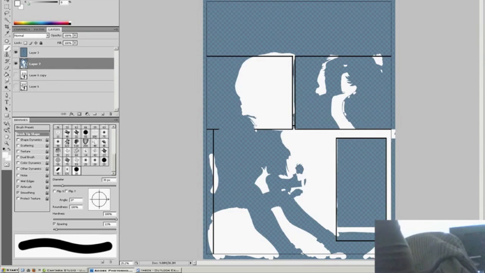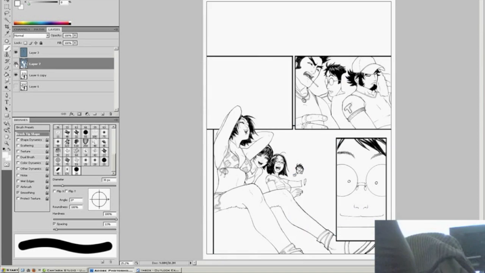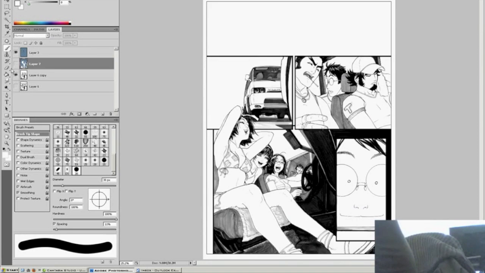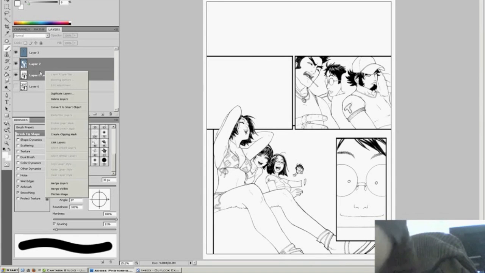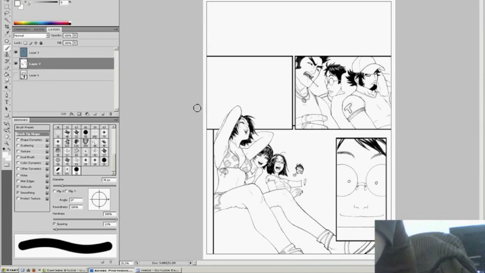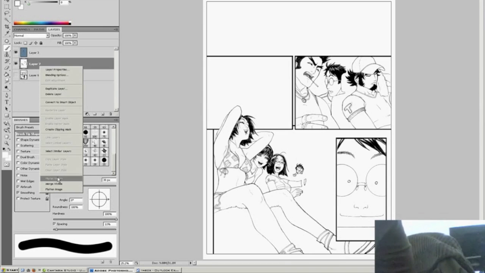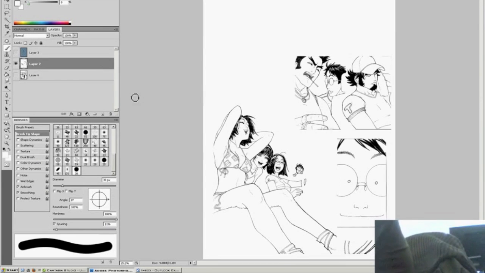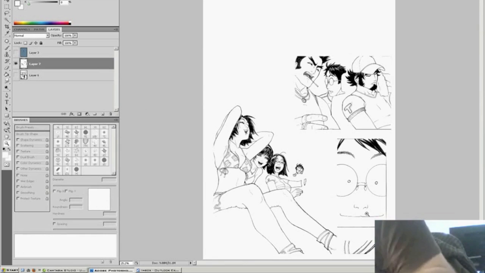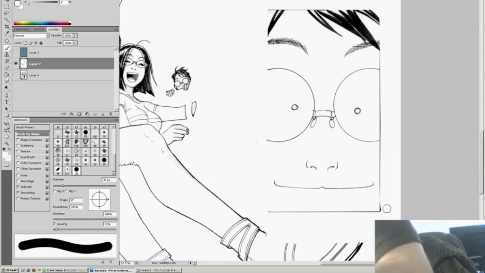So what we've done, just to recap, all I did is I just used white on a different layer, and then just put it over top here and whited out whatever we needed to white out. So let's merge those together, shall we? We shall. So merge layers. You can do that just by right-clicking the layer, and that menu will come up, and then all your options are in here. So now what we got is this. Looks nice, doesn't it? It's gorgeous. I love it.